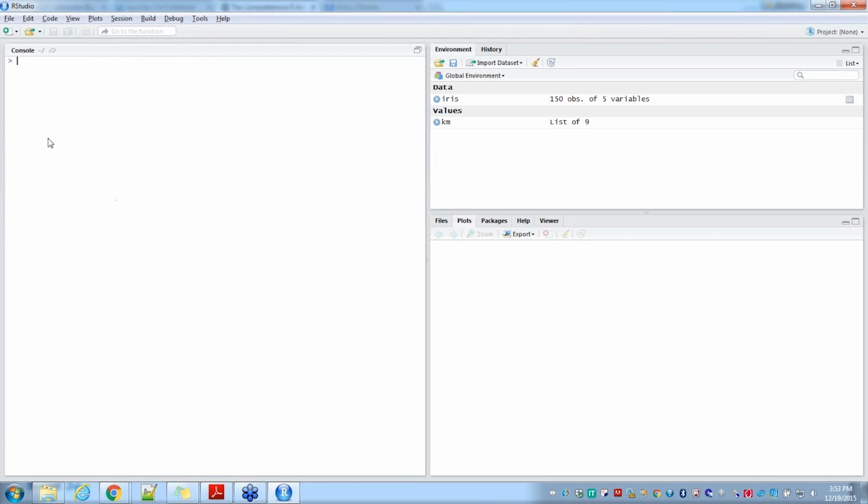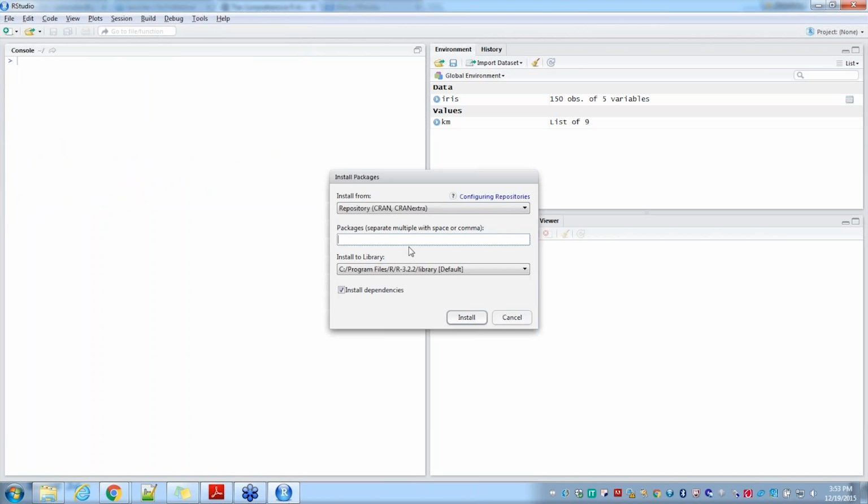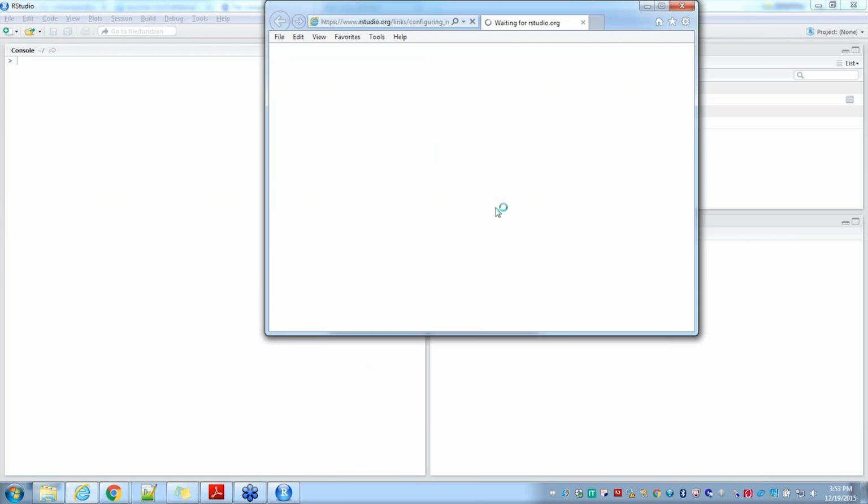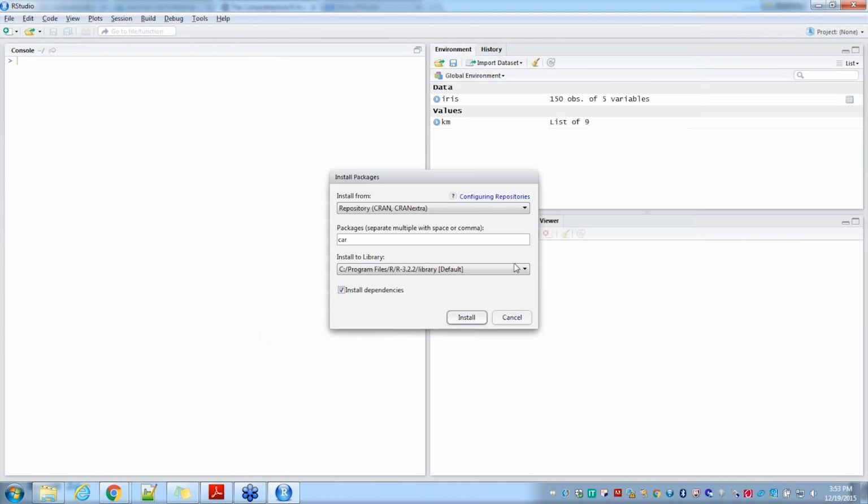Here you can install packages. You can provide the name of your package. Say I type car as one of the packages, and it will give you a list of suggestions as you just saw. And then you could also identify the repositories you would want to install from. You can click on the link, see what repositories are available, and then configure it. I already have car installed, so I am not going to install it. I'm just telling you how you could do it.